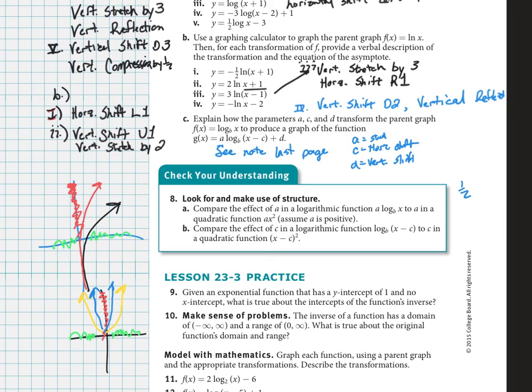So really there's 5 different behaviors that this could be happening, but I want you guys to make the connection here. It says compare the effects. I mean, they're the same in the rate of change. If I guess we could put something about that. The rate of change is the same. And then compare the effects of C. These both shift horizontally.